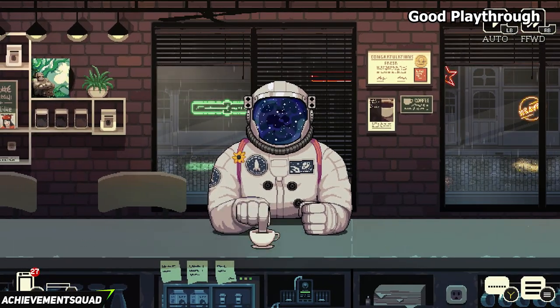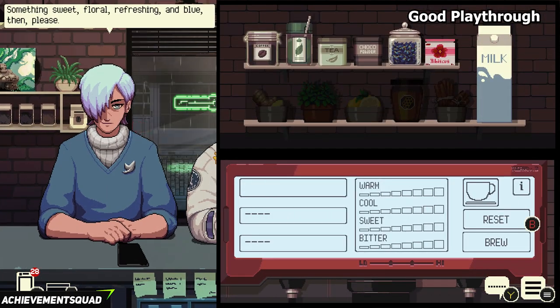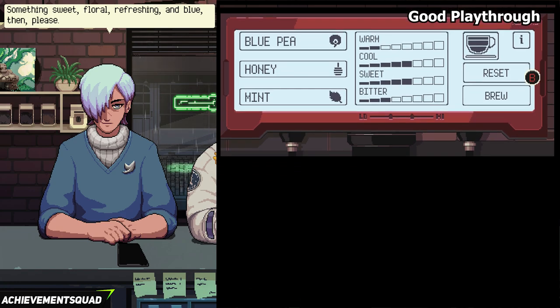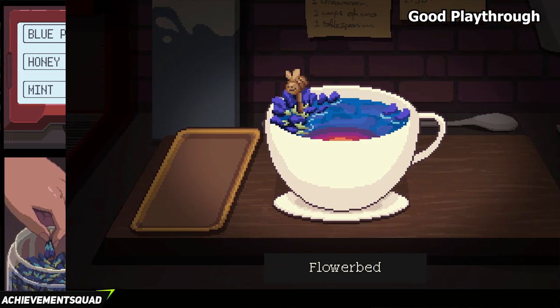Next visitor is going to be Silver, joining Amanda and Lua, and he's going to ask for something sweet and floral. So we want to give blue pea, we want to do honey, and then we want to do mint, and that is going to be one of the flower bed teas, I believe.